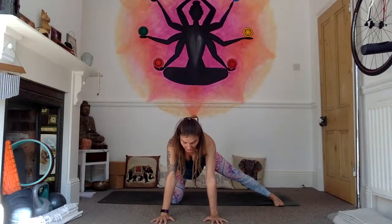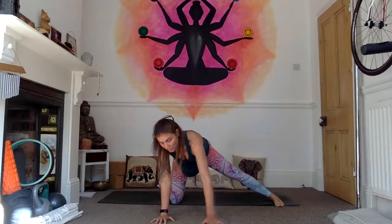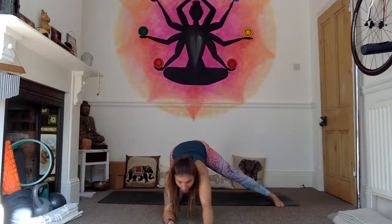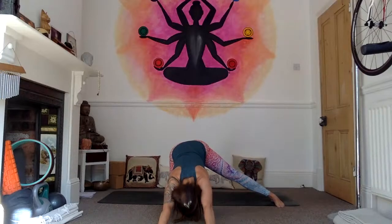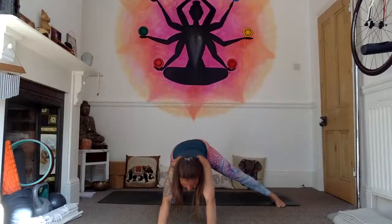And again, option one is just to be here, just stretching into the hips. Again, work on that hip tilt, tuck the tailbone under. Your option two is to drop for the elbows, if you're going well. Your option three is to come into that puppy. And have a play around.